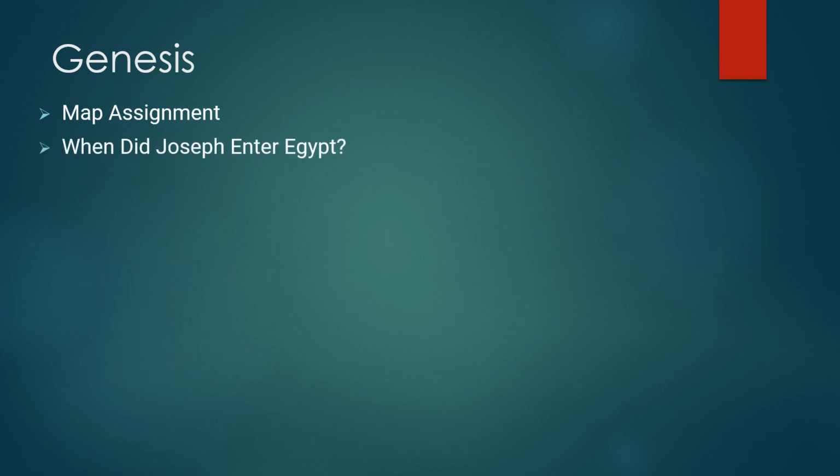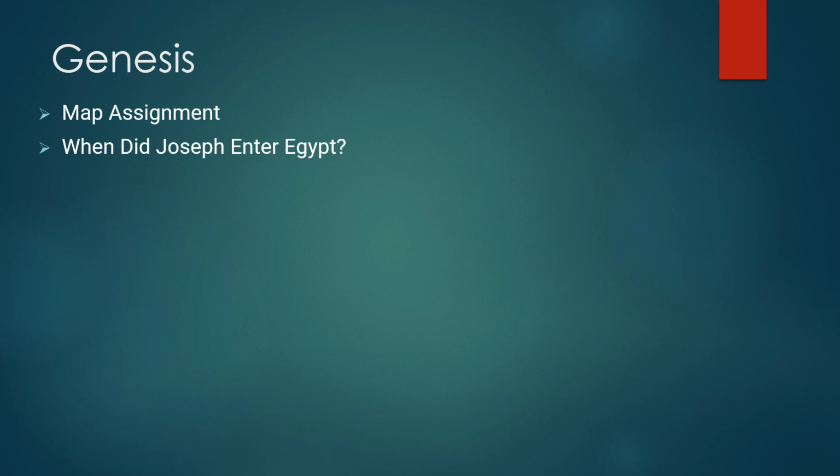We're discussing, when did Joseph enter Egypt? We looked at the problem of date, which relates to the problem of the date of the Exodus, and with the early date view, it would mean that Joseph entered Egypt prior to the time of the Hyksos in the native Egyptian times. If you take the late date of the Exodus, that affects the date of Joseph in a way that would place his entry into Egypt during the time of the Hyksos.